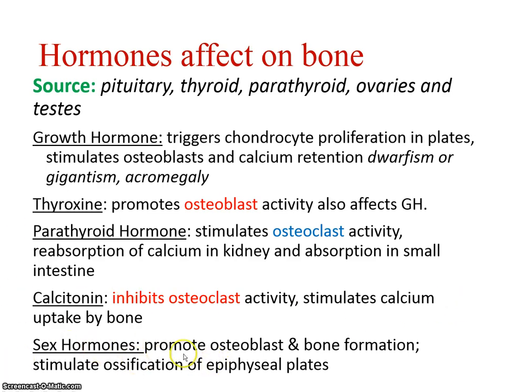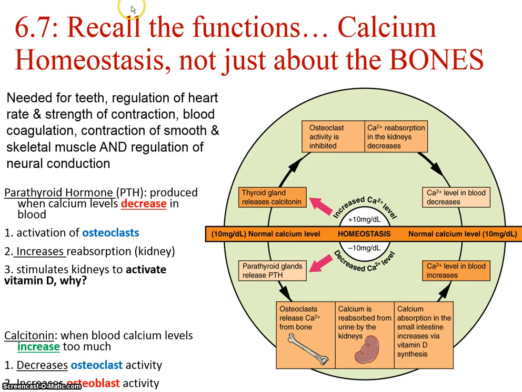Sex hormones, basically like growth hormones, promote the osteoblasts, but they also stimulate rapid ossification, whereas growth hormone will continue and doesn't change the epiphyseal plate to a line. Sex hormones, which increase rapidly and significantly at puberty, basically result in the cessation of elongation of the bones. Now, estrogen and testosterone continue to help us with depositing and making new bone, but it's that appositional growth, that widening. So here's a figure that really enlightens us about this calcium homeostasis.